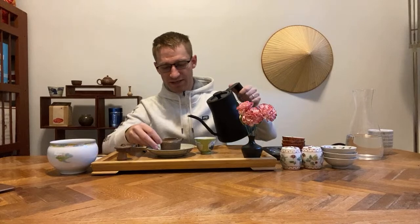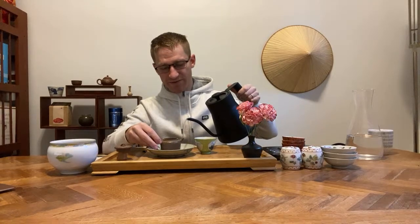Another thing we stumbled on, I don't know if it's tea related, but maybe it could be, is Lego, of all people, which I'll have a link in below. They produced botanicals, flowers, made out of Legos. And so my wife and I purchased a box and made it. It was quite fun. But then I started to think, oh my goodness, this is so creative and fun. Maybe not all the time, but once in a while, you have a little Lego flower to go on your tea table area.